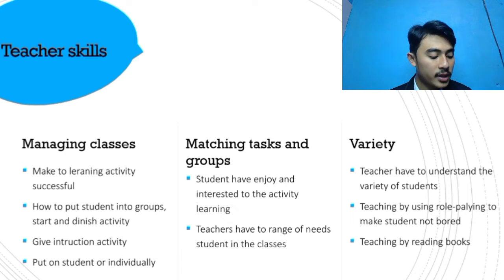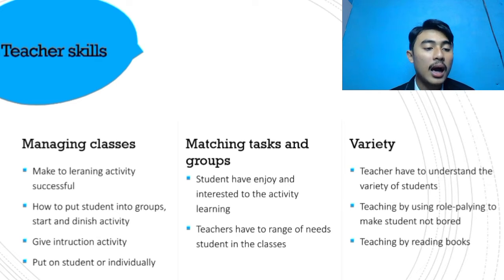And the second material is teacher skills. Teacher skills have 4 points. The first is managing classes. Effective teachers see classroom management as a vital aspect of their skills. In other words, whatever activity we ask our students to be involved in, or whether they are working with a board, a tape recorder, or a computer, we will have thought of procedures to make the activity successful.